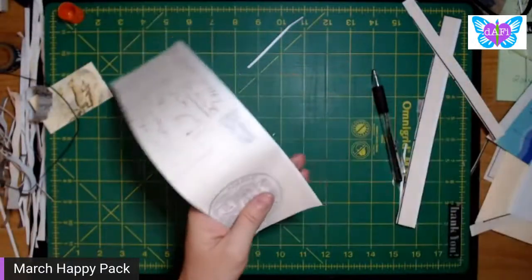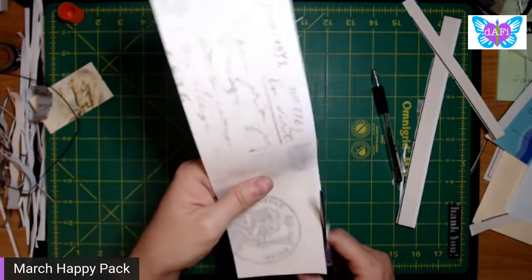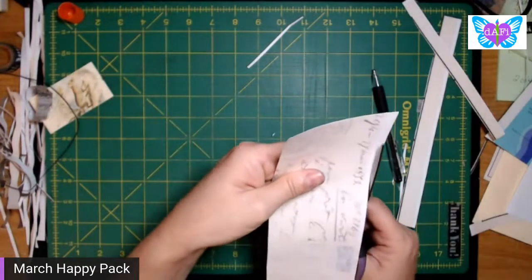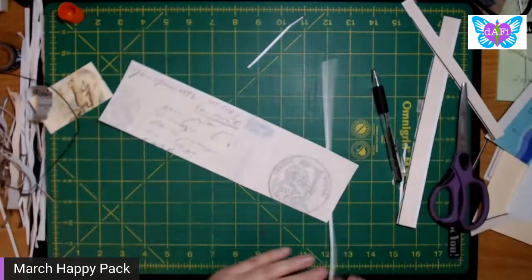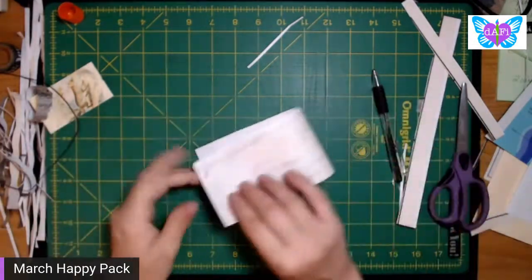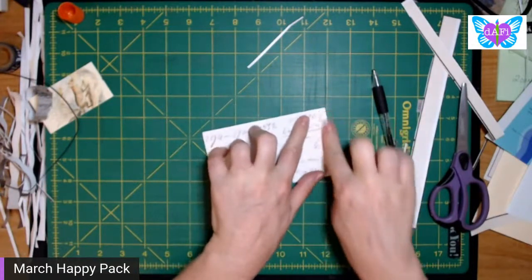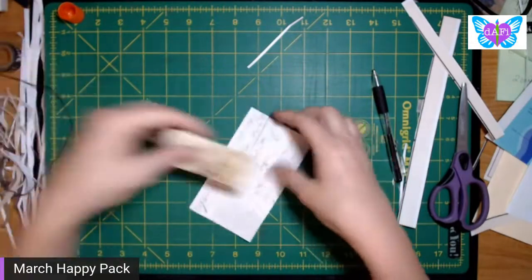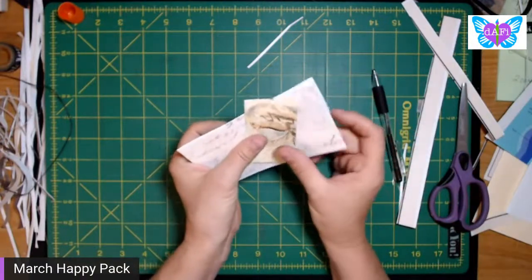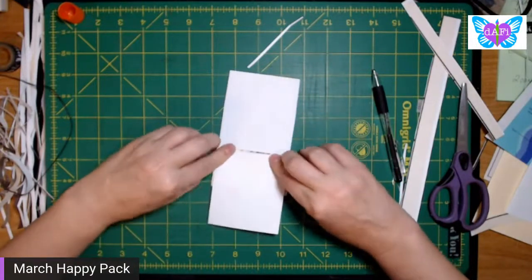Now I have a white top to this one, so I might make my pages a little bit smaller than the book itself, and that's okay. And then these are going to be my pages. See about the width I need them to be. So I need it to be less than that, and I'm just going to use this as a guide.